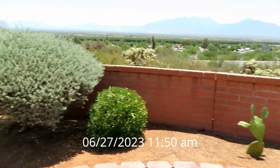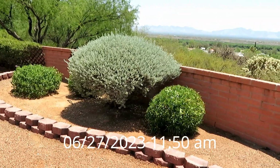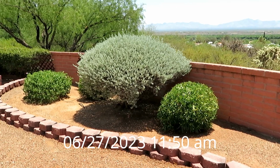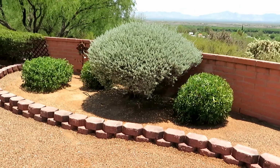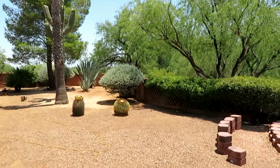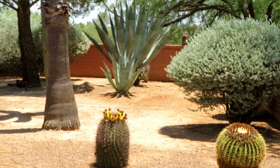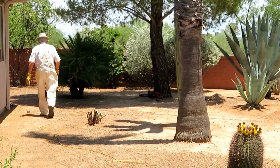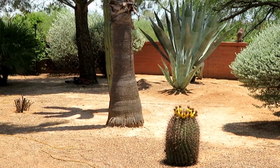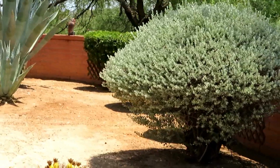Okay guys, Heinz is with me again today. We've made an executive decision to cut down all of the Texas Rangers and let them regrow so they can get properly shaped as they grow. There's 4. There's a huge one right here, a second one right there, and then at the very back of the yard there's 2 more back there. One right behind the fir tree and one just to the right of it. So I kind of wanted you to see what it looks like before we do surgery here.